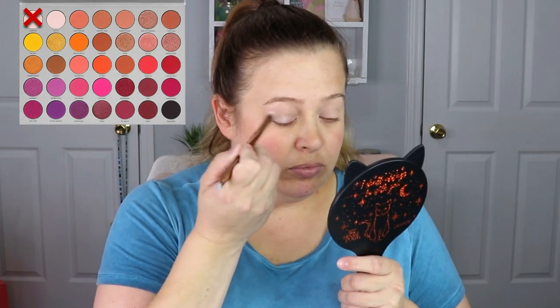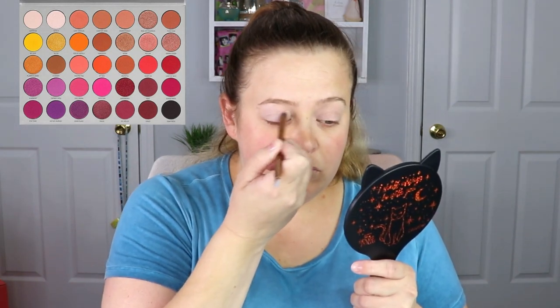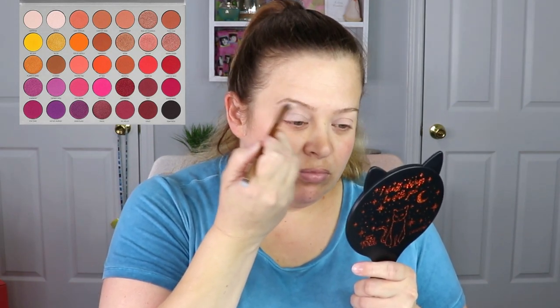Starting off this look, I already used my Gerard Cosmetics Clean Canvas Eye Base, and I'm going in with the Morphe Jaclyn Hill 2 palette, and I'm taking the shade Certified, and I'm just placing this all over the lid.